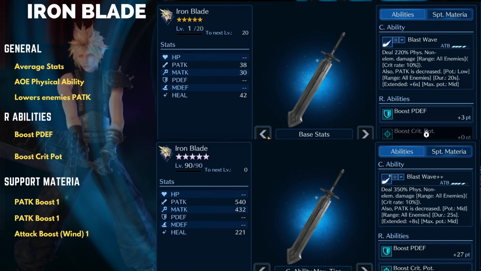Now the interesting thing about weapons in this game is that it affects the role that your character becomes. So you can sort of lean into physical damage, magical damage, healing, or defensive utility. So yes, even Cloud could be a healer in this game.